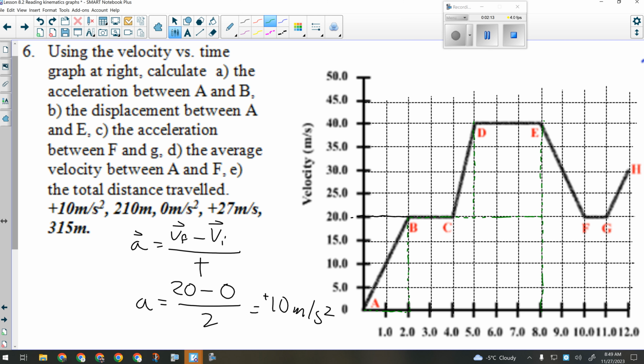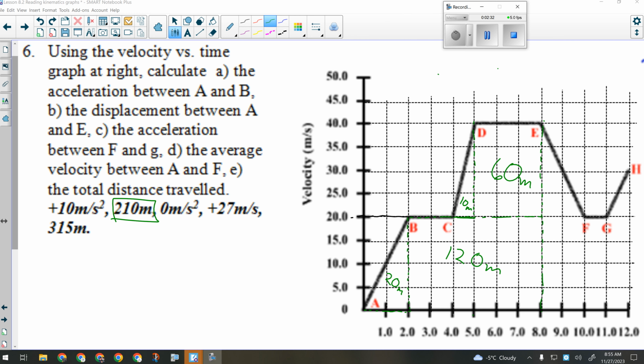Now you might have drawn slightly different shapes. That's fine, as long as you account for all of the area, you'll get the same number. All right, everybody with me there? All right, I'll give you a little bit more time then. If you're done B, keep going on C and D, and then we'll look at those as well. Look, there it is. That's what we did.